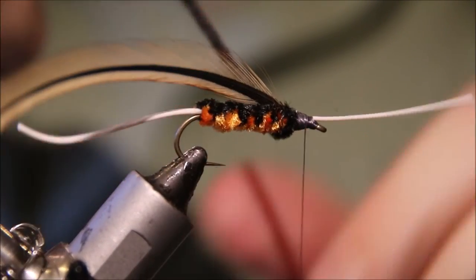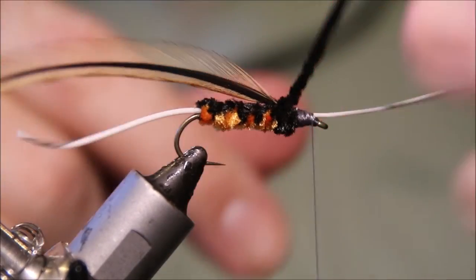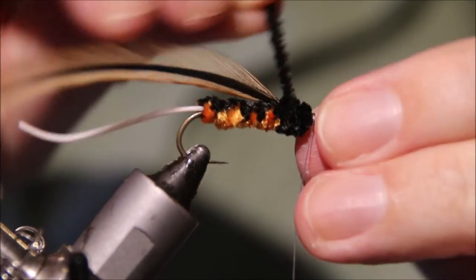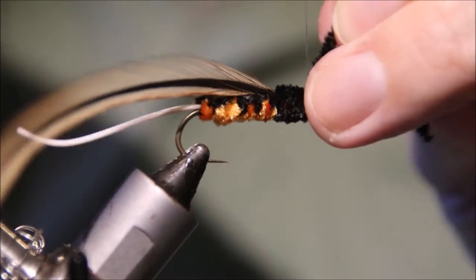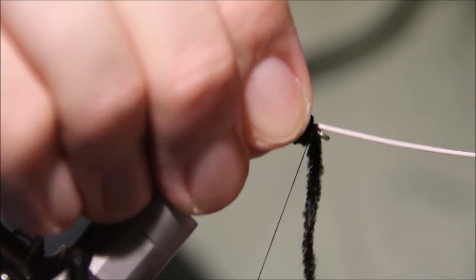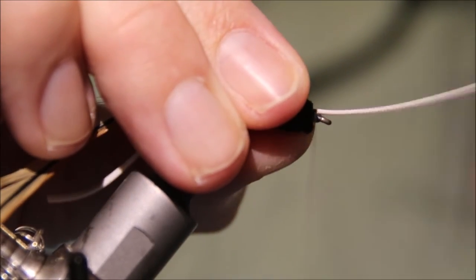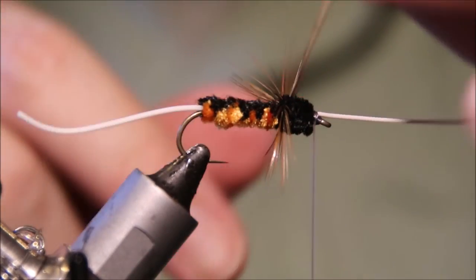Now take my black chenille that I've left, and I'll take it forward. Always keeping it tight. And I'll catch it under the shank and the underside. Two or three turns. Trim away your waste. Just tidy that up. And then the last thing to do is just wind the hackle forward.